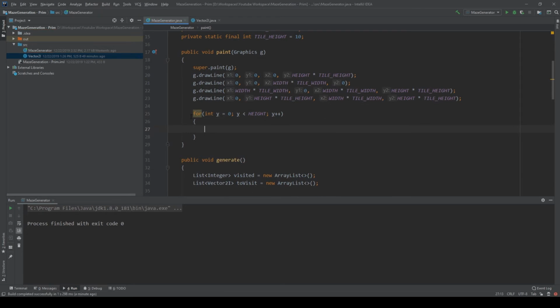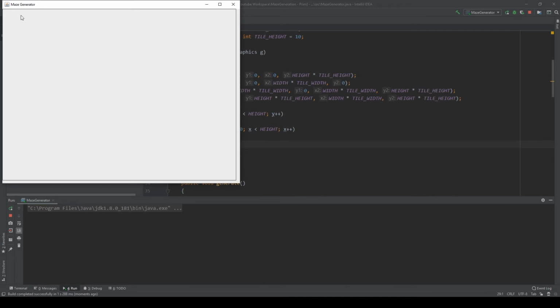And the second one here will be for the x. So we're going to go through basically every one of the coordinates in our maze, so up here. So we're basically going to go through every one of the coordinates, going down in a line just like this, and we're going to see what paths it has that are actually paths. And then we're going to draw walls on the one where there is not a path.